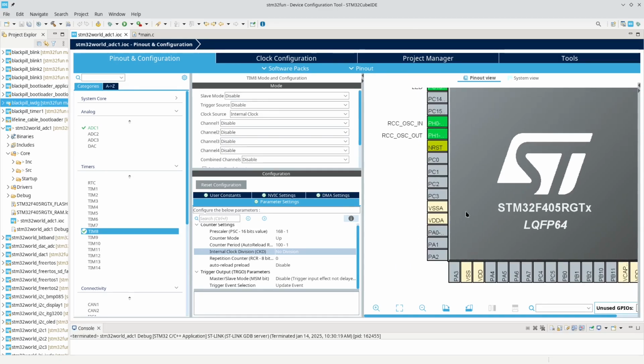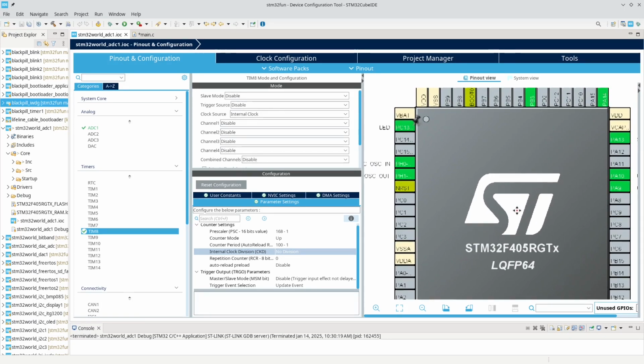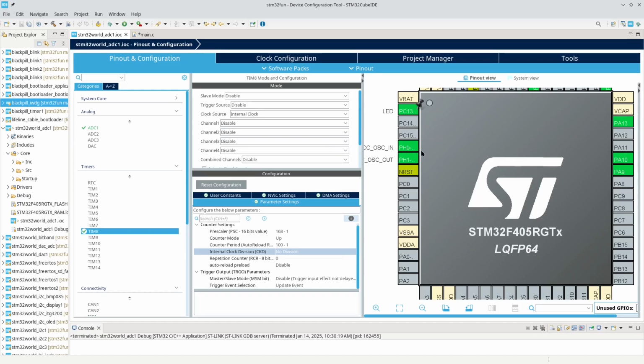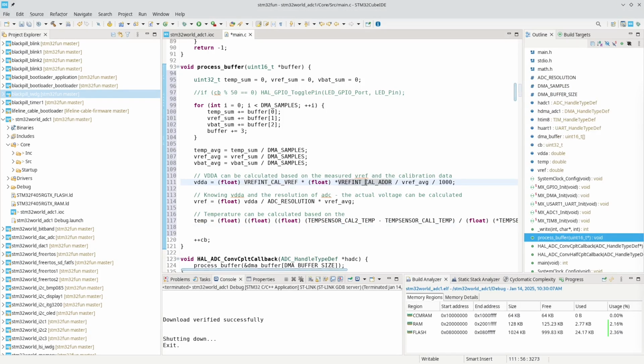Now, on my board, this is just simply hooked up to the normal supply voltage, so that can fluctuate a little bit. And it is actually possible to calculate the value of that VDDA based on the internal reference. So if we look at this, we can see our VDDA is actually using some calibration value here.